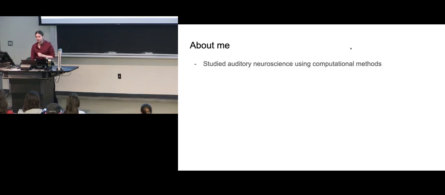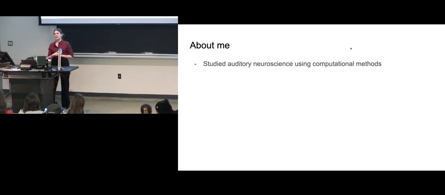So a little bit about me. My PhD is from the University of Washington, and I studied auditory neuroscience using computational methods. Right around the time that I graduated, in 2019, we were starting to see some big shifts in what models look like. I came from models that were usually pretty mechanistic. We would have measurements from animals, and laws from physics about how systems behave, right? What happens if you have a tissue with these properties and an electrode with these properties?